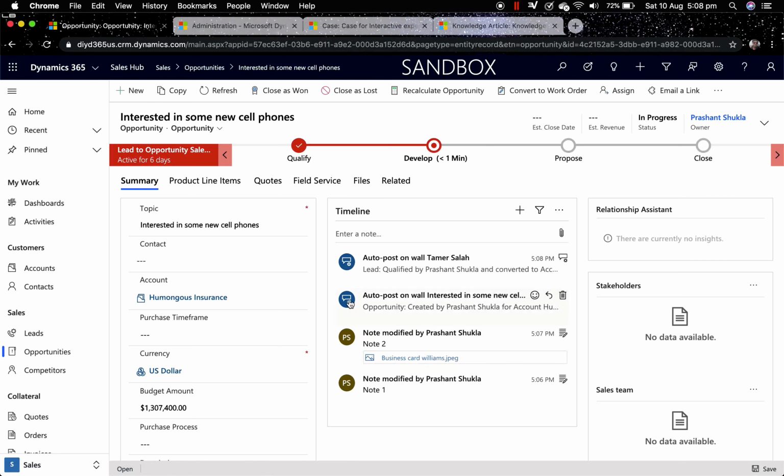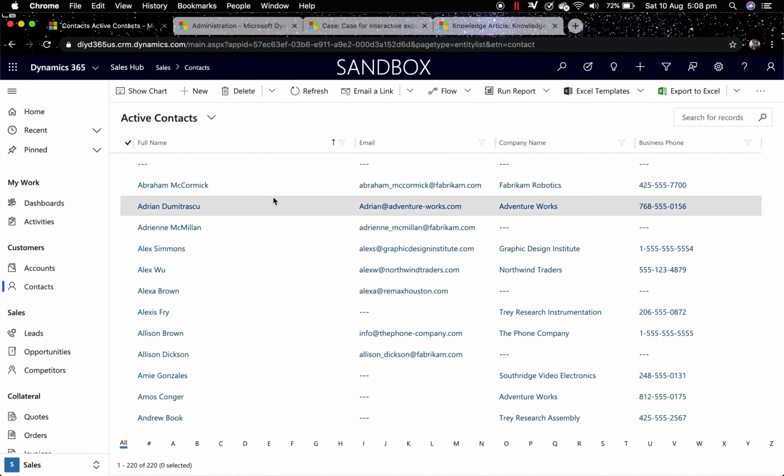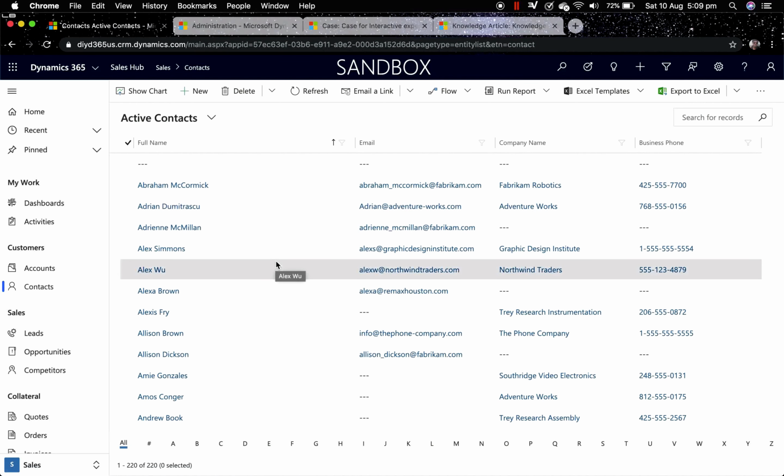So that's that. Number two was the improvements in the grid. So going back to contacts grid, you can see that the grid is a lot cleaner now. Like there's less white space. The rows are narrower or thinner than the previous version.